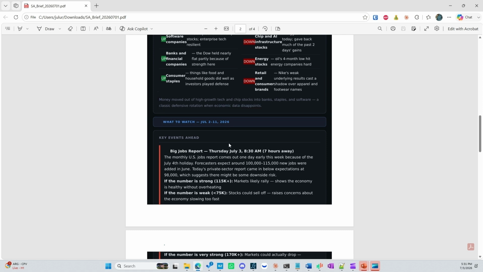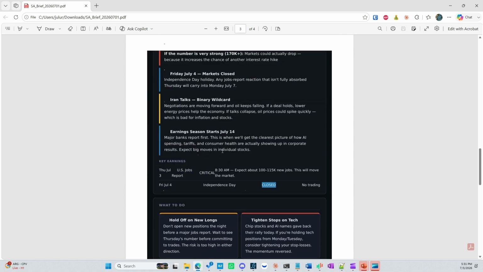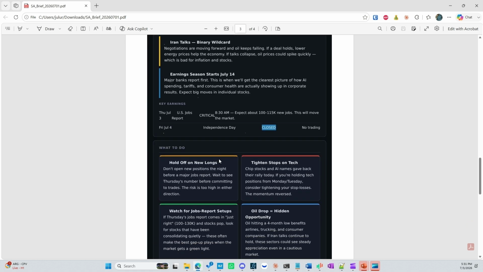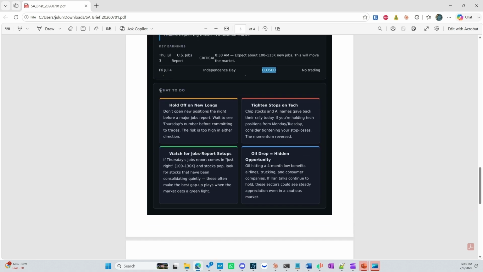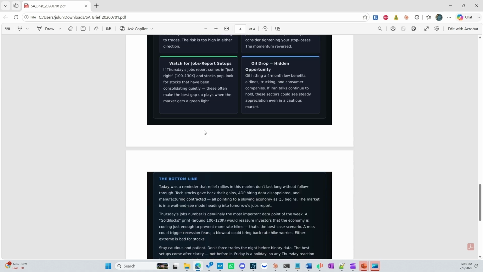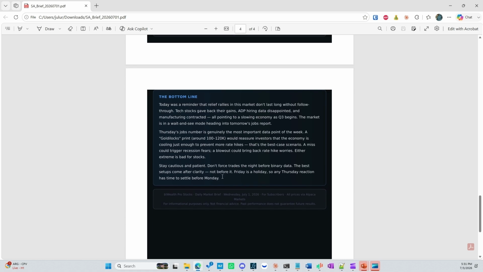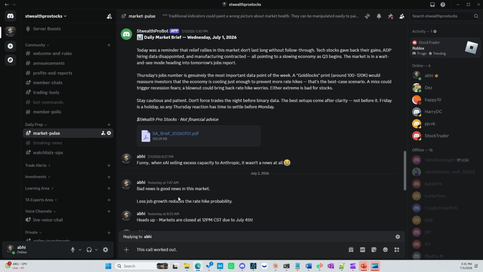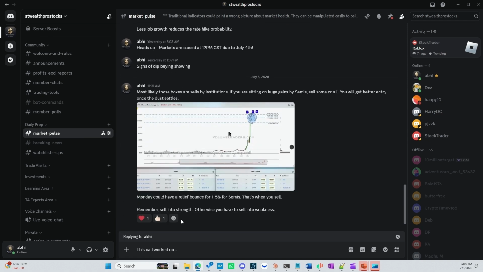Say, this July 2 to 11, that is basically for the entire next week. And I include key events that you should be aware of as a trader, and some guidelines like what to do and what not to do. Again, these are guidelines; whether you want to follow them or not depends on your trading strategy. This information might be helpful as part of the market pulse, which I do every single day.